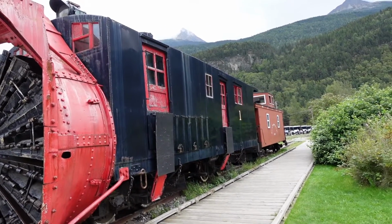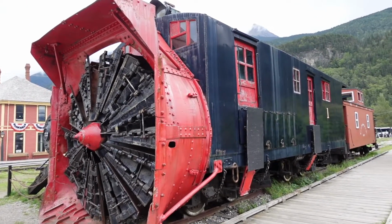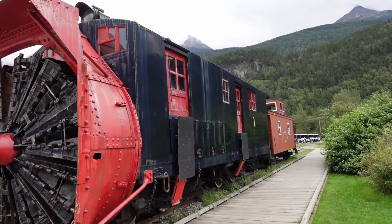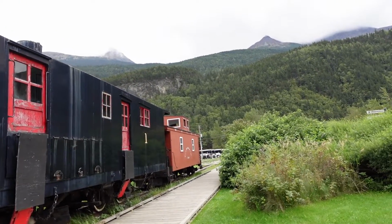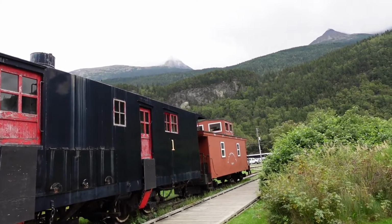It's awesome. Also, there's a sign over here that says Railroad Dock, Royal Caribbean Quantum of the Seas. Does that mean that the railroad takes them to a different dock? I can't tell because I don't see their ship, but there's people standing over there and a bunch of buses. So maybe we're gonna try and figure out, but if you know, let us know in the comments what the railroad dock in Skagway is and where it's at.